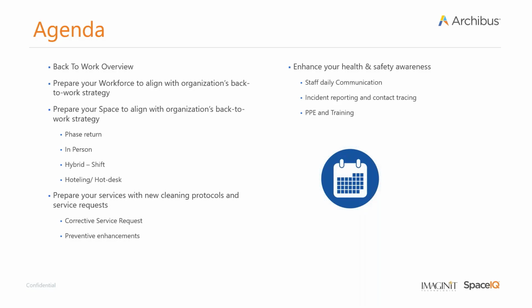And then we'll go into the services themselves. How do I make sure that if I have an incident that has happened, let's say somebody has symptoms of COVID, how do I report it? How do I contact trace? How do I make sure that the location that that individual was in is being cleaned in a timely manner and with the right procedures? And of course, making sure that your facility in general is more equipped to handle a back to work situation.